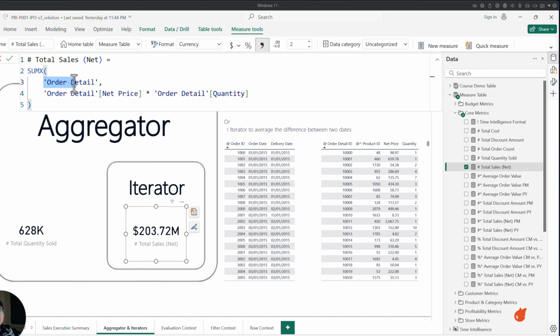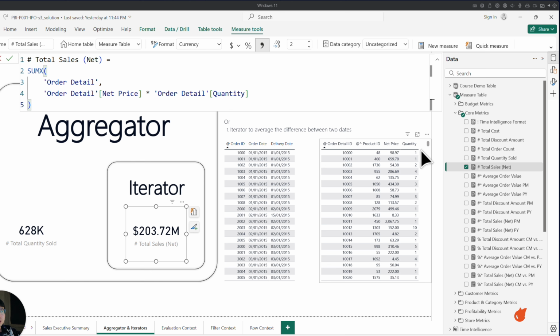Okay, let's look at that. When you write a SUMX or any iterator, you need just two essential components. The first is which table I'm going to access row by row. Second, once I have that row pointer, what kind of calculation you try to perform. And after that, each value returned from each row of this calculation will be aggregated by a sum to return the total sales value. So let's repeat the process of this iterator, how it works at this order detail table.